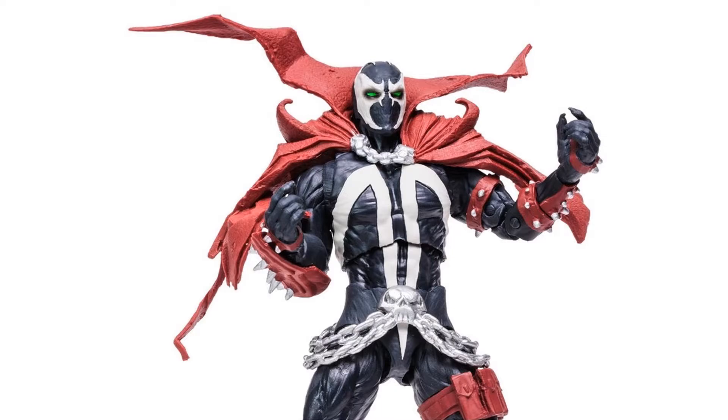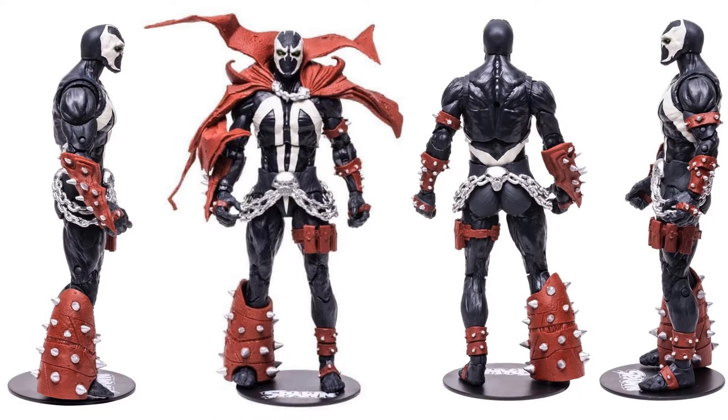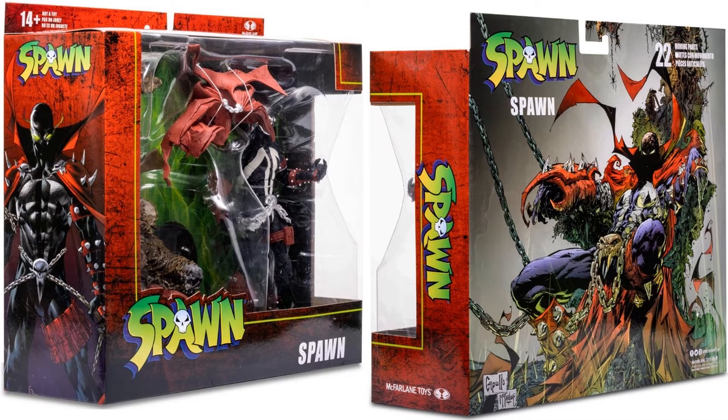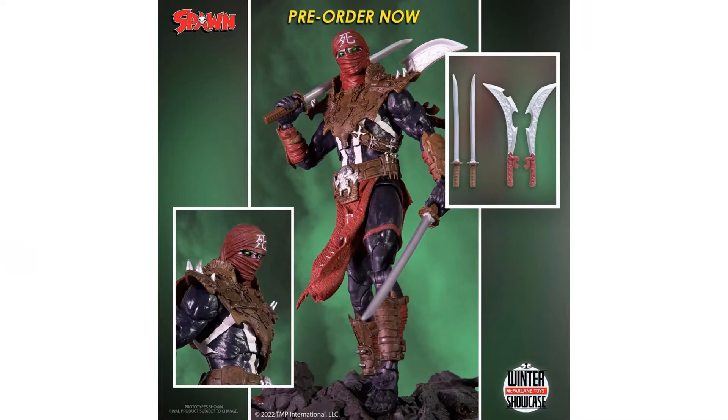Spawn's cape is shorter than usual because it's built into the throne — the shoulders of the cape sit up on the throne, making it look like it's draping down off the throne while he's sitting. From all angles you can see the shorter cape, no cape version on the sides, beautiful artwork on the package front and back. There's a peg hole in his back where the cape pegs in, and sitting on the throne the cape looks like it's draping down and out the back.